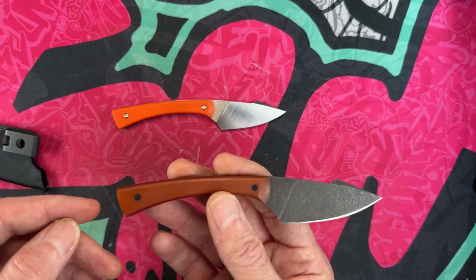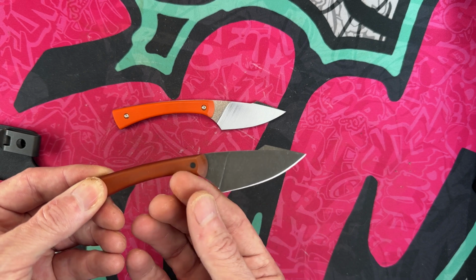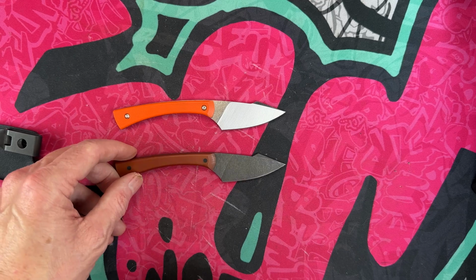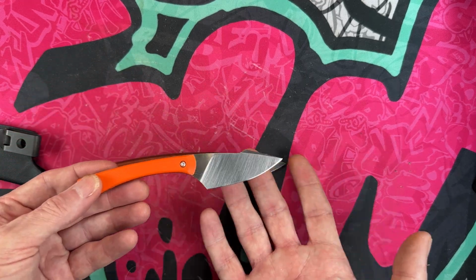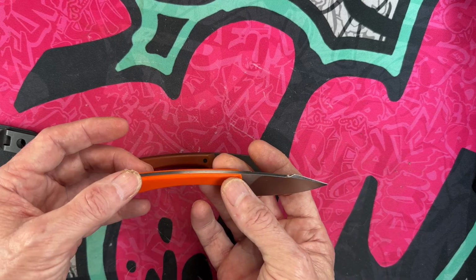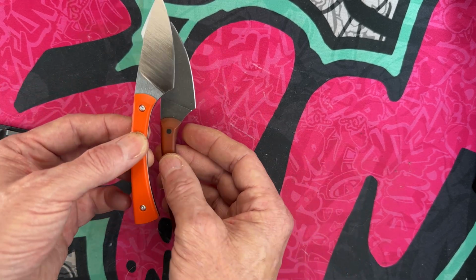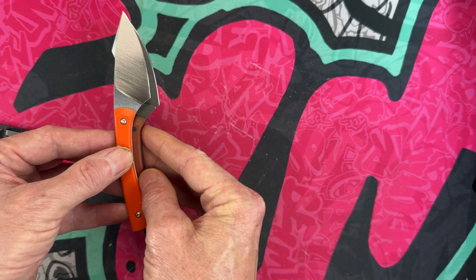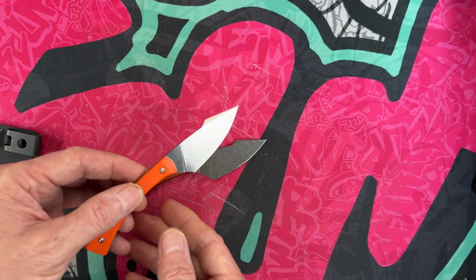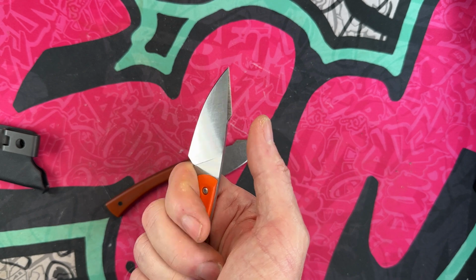And this is a Gen 1, so you'll notice it's pinned together, and you'll notice that the plunge grind comes back to where you've got about 1/4 to 1/2 inch. The Gen 2, this is belt satin crew wear. They do belt satin on both versions, but he went to a screwed on scale as opposed to the pin, so that the scales can be one day possibly swappable. And then he moved that plunge grind considerably back. So now you've got over 1/2 inch to sharpen where you had 1/4 inch before. Just further enhancing the usability and the functionality of the knife.